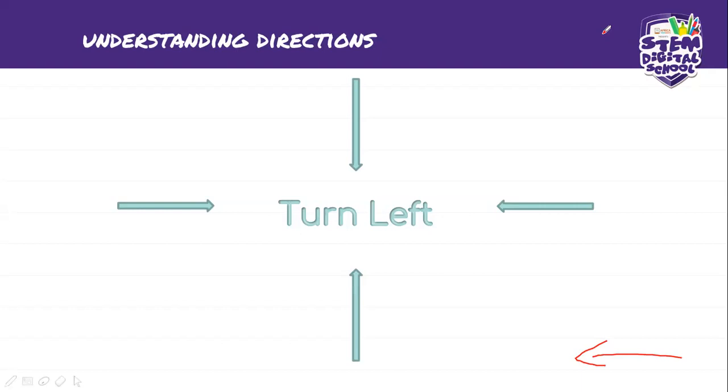Now remember, if our character, let's say for example, he is standing on this side right now. Let me just move this chat box, it's a bit in my way. Let's say for example, our character is standing right there. He is moving right. And if I tell him to turn left, he is actually going to go up. Okay, because remember, he is moving in this direction. And if I tell him to turn left, he will turn left.